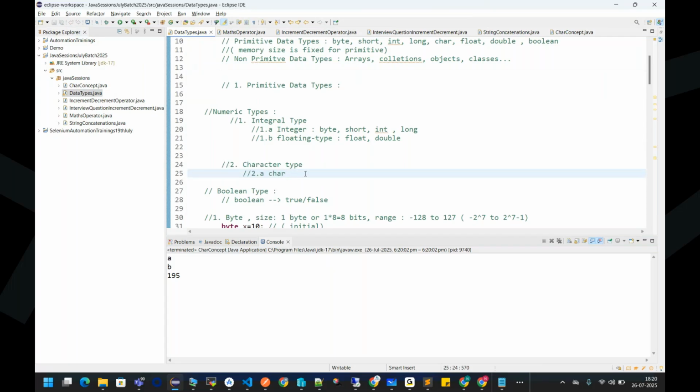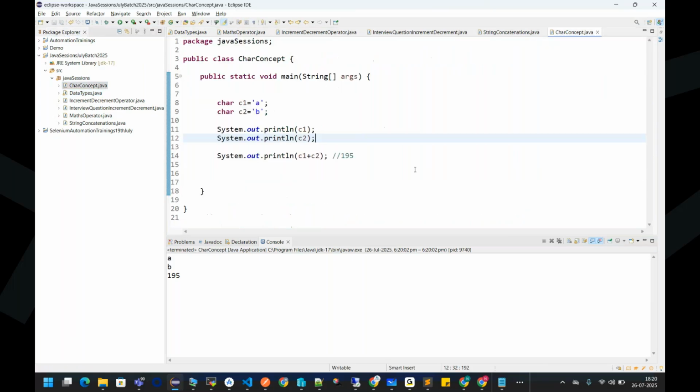Characters are obviously a single letter, or whatever we can say an English alphabet, but you might have knowledge that these are assigned some Unicode or ASCII value. ASCII values are American standard values that are assigned to every special character, numerical character, or single character.